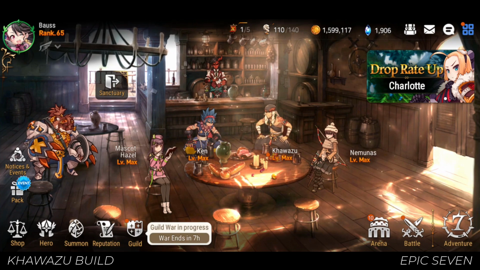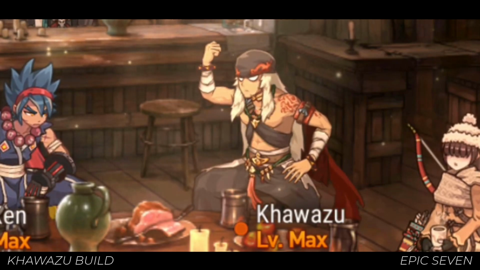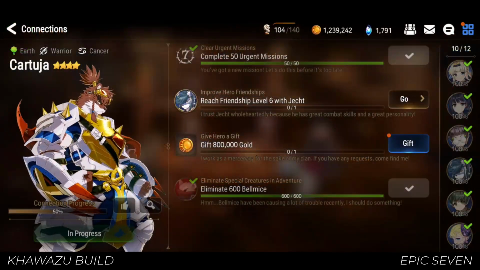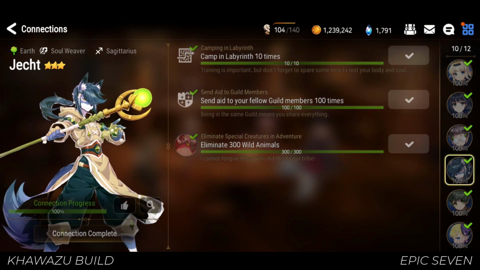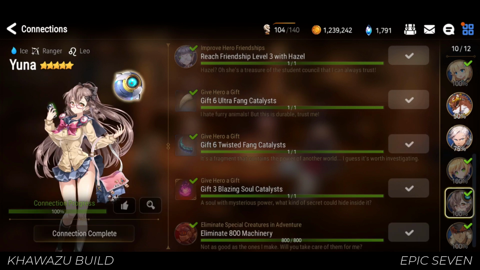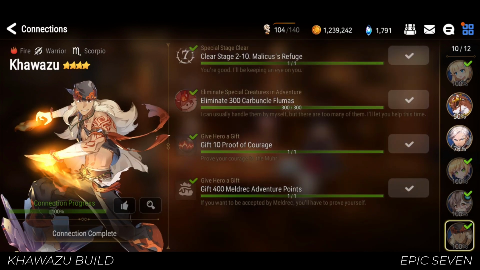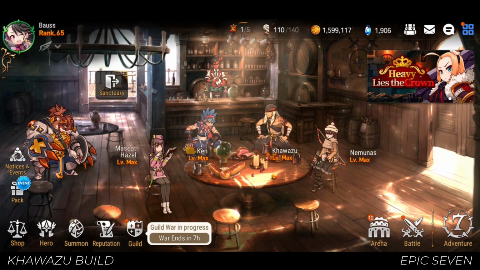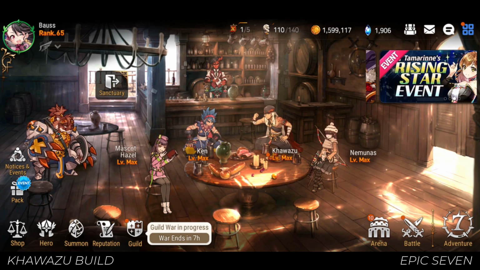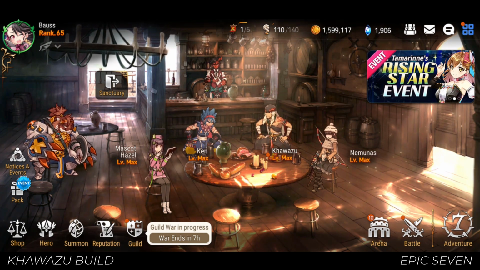Hey everyone, welcome to another Epic 7 build guide, this time featuring Khawazu. He is the newest addition to Hero Connection, a feature where you can get units for free by completing a set of missions. These missions differ depending on the hero you want to get, and there's only a selective number of units available. Khawazu is a warrior type fire unit that has built-in cleanse and self-buff, but has some restrictions in his skills that prevents him from being a versatile unit.